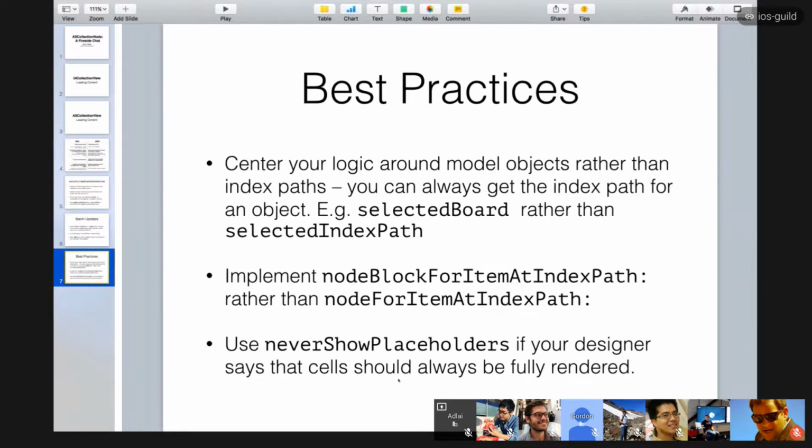Okay, so I don't have the questions slide, but questions? What's up? So would it ever be advantageous to use node for item at index path? Between that and just calling wait until all updates are committed in order to keep them in sync, which one's better? Since node for item at index path is closer to the UIKit model, is it ever better to use that if that's the kind of behavior you want?